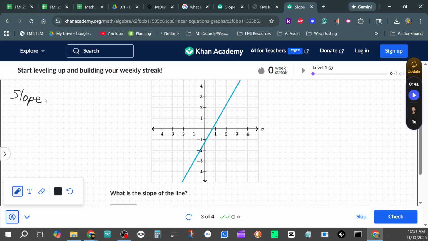Slope is basically made of two numbers. The first number we call the rise, and the rise, if it's going downward, we can also call it a fall if it's negative. It's a rise, or you can say fall, either one. And the bottom number is the run, and typically we make the run positive by going to the right. So run is always moving to the right.